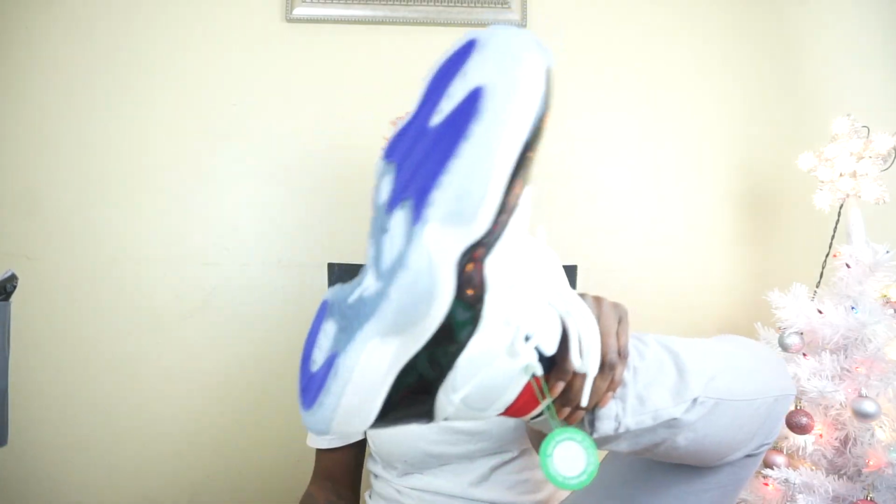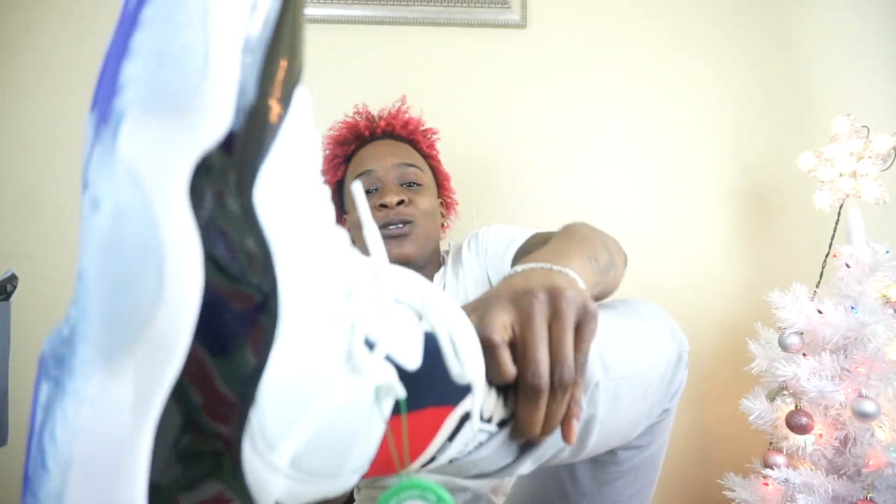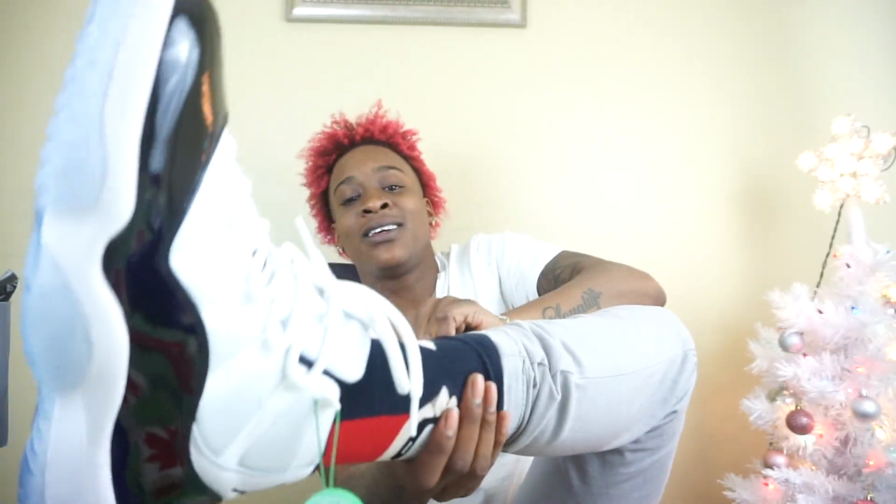Perfect fit, bro. This is a shoe you're gonna have to break in, and that's a big fact. I said before, StockX verified. StockX tag right here. I almost messed up and ordered a 9, then I would have been pissed. I'm telling you, the 8.5 is gonna do me so much justice. I can see this. Ooh-wee. Don't mind the socks, you know what I'm saying? These are a perfect fit. When I tell you these are a perfect fit, I don't think you guys even understand shoes.